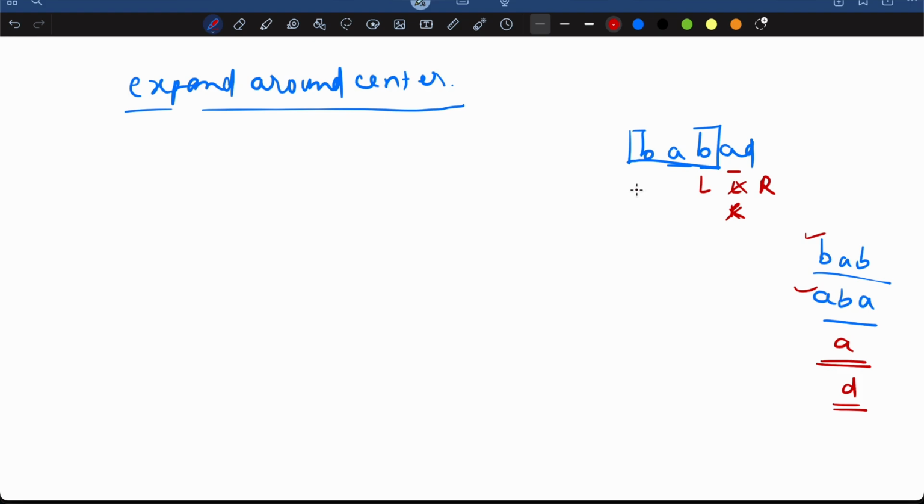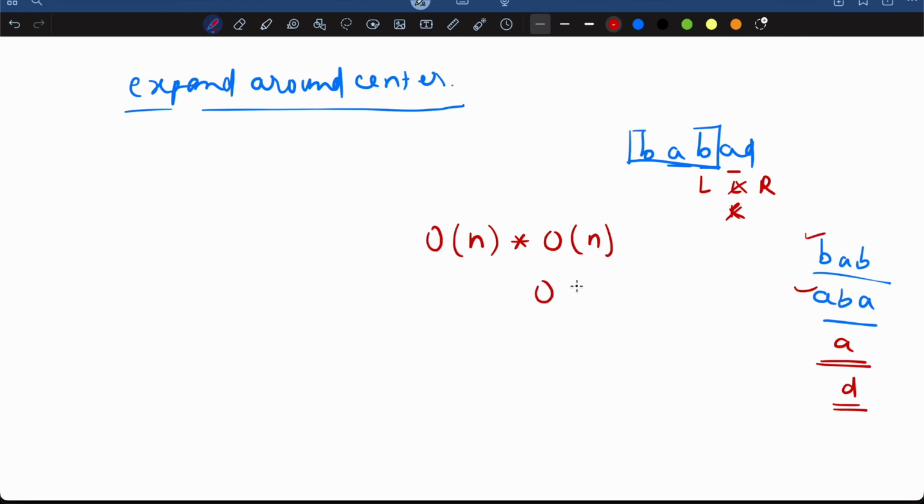Let us discuss its time and space complexity. As you can see, we are doing this expansion for each character, so O of n for that, and while expanding each character we can use roughly n by 2 iterations, which broadly is big O of n.